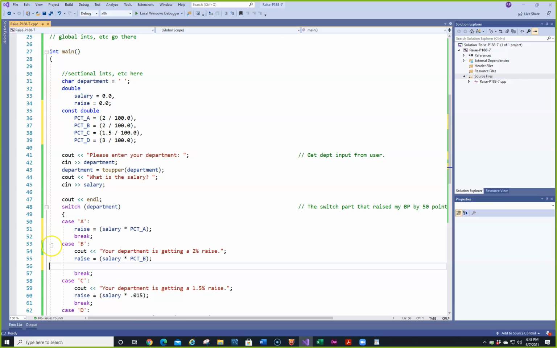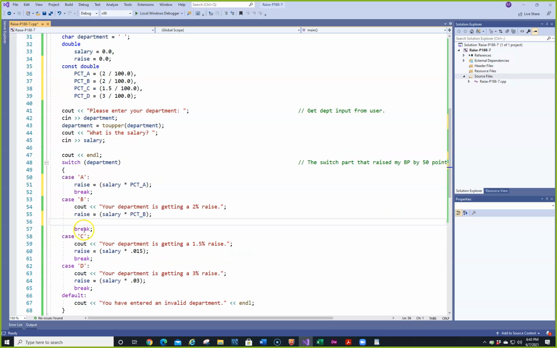Actually, we don't even need to do the raise equals. Raise equals salary times... So we actually don't need to do this, but I'm going to do it anyway. So we have this over here. Then we're going to do the same thing here.